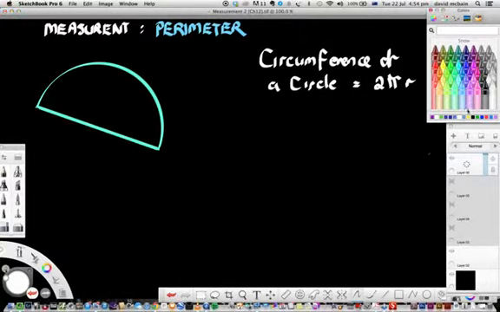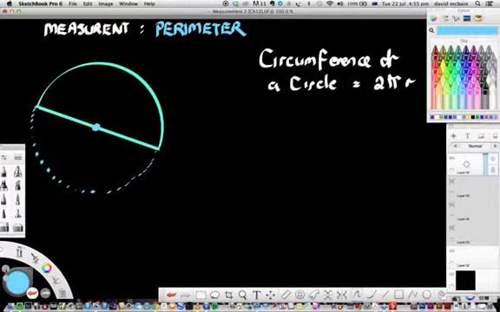Now, this is in fact half a circle, which is called a semicircle. So there is the actual centre of the circle, and you can hopefully just imagine that there's like another half of a circle there, which is not actually there, but we'll just draw it in just to show us it's part of a full circle.